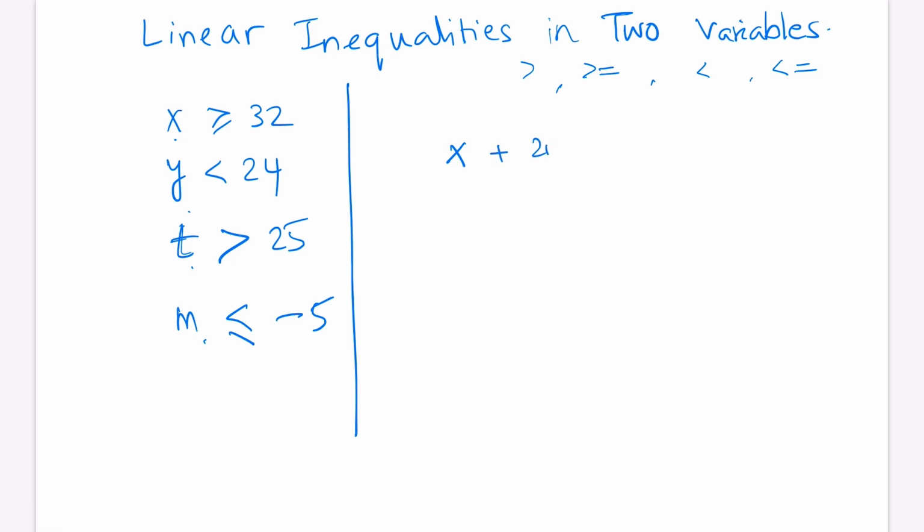Let's say x plus 2y is less than or equal to 3, 3m plus 2n is greater than 5, something like that. So you have an inequality, excuse me, not an equation, which has two variables x and y here. You have another inequality which has two variables, m and n here. So today we will talk about these, and probably we will do a couple of graphing problems at the end, and that's the plan for today.